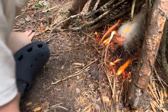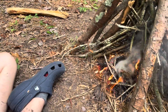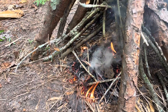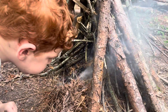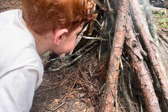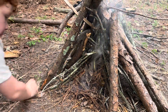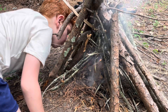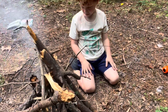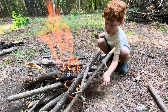It's starting to catch — now put your little sticks in. Toss them in, yep, good. Now you can put a little more tinder — keep it going. Keep blowing. It's going — it's looking good! It's really catching, and our little teepee kind of fell over, but that's okay. Keep feeding it a little pine straw.